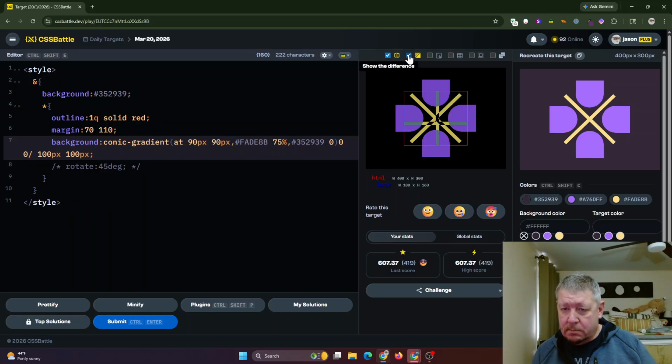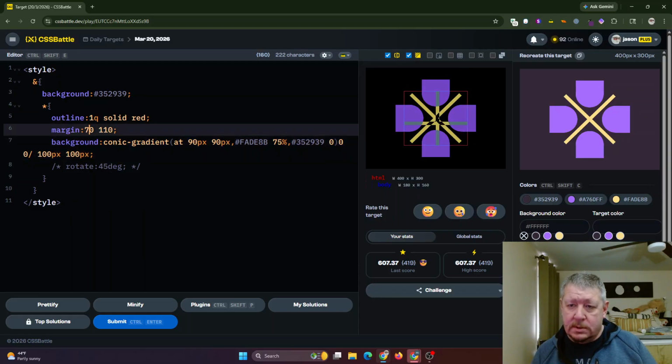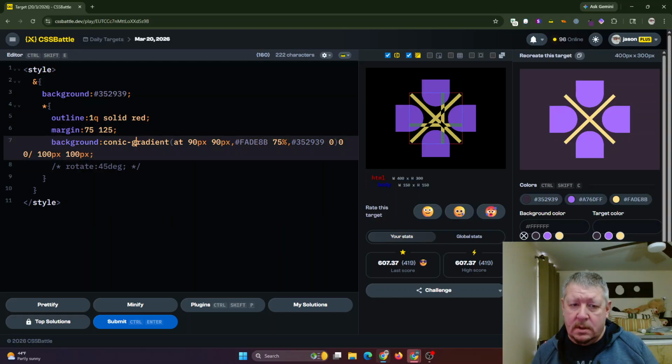Now we're going to have to work on margins a little bit and then position this thing where we want it. So it needs more top and bottom margin, 75 maybe. And it needs more side margin, 125 maybe. And then it's a little bit big, so let's make this 70 and 70.